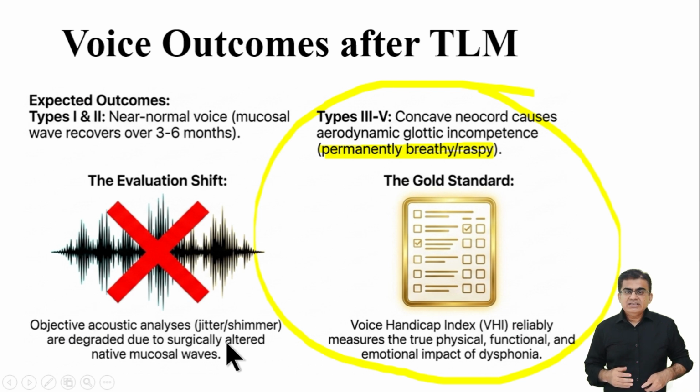Finally, look at the checklist icon on the bottom right. This is your absolute gold standard for clinical evaluation. You must routinely use the Voice Handicap Index or VHI. This simple questionnaire reliably measures the true physical, functional, and emotional impact of the hoarseness on the patient's actual daily life.